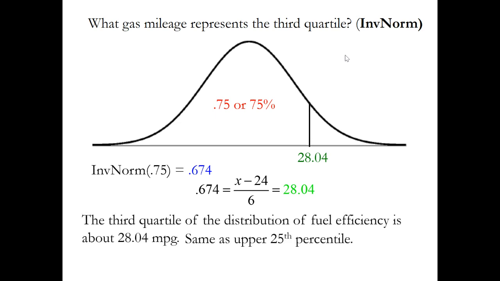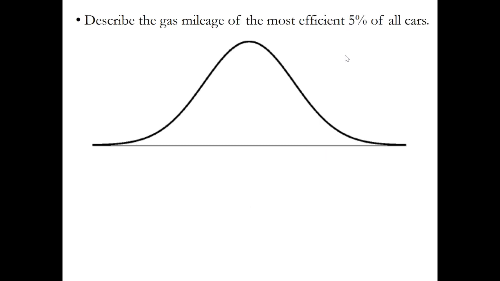Now, since that's the third quartile, that's Q3, that also represents the upper 25th percentile. Remember, this is symmetrical, and we have to keep that in mind about where these quartiles are. If I ask for the first quartile, I'm asking for the bottom 25%. Or I could be asking for 75% of cars get better than what mileage? And then my area to the right will be 0.75. So make sure you read the question, draw these sketches, sketch them out, and label them. It's definitely what's going to help you get to the right answer.